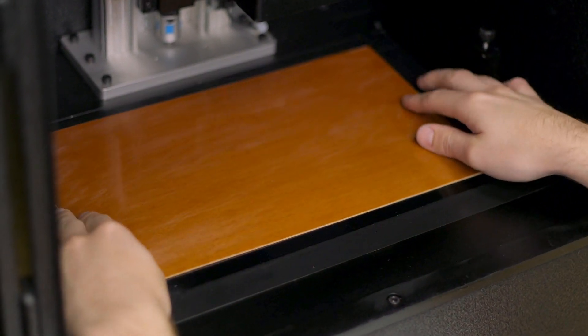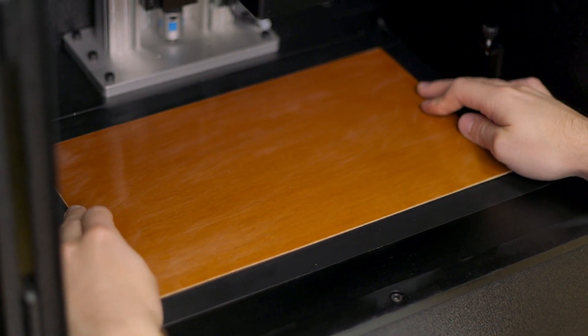Have you found that the taped edge of the resin printer's LCD is causing uneven bed leveling and complicating your epoxy resins adhesion? These SLA build surfaces are cut down to the size of the printer's LCD screen to prevent that issue.